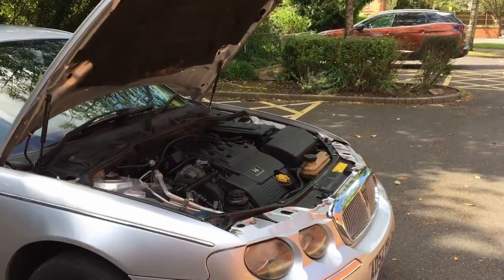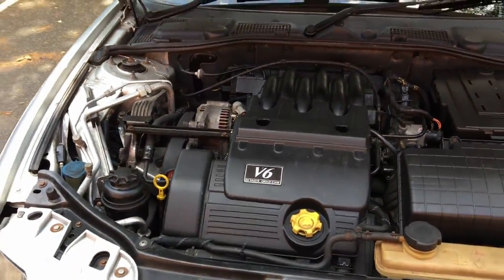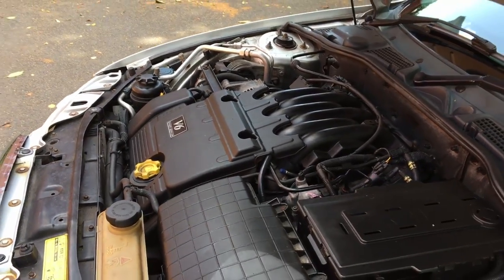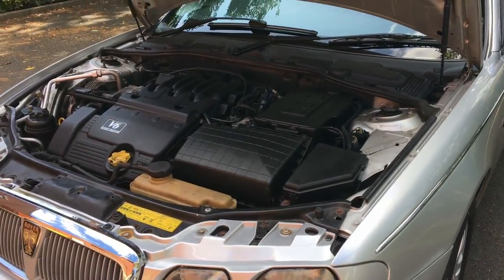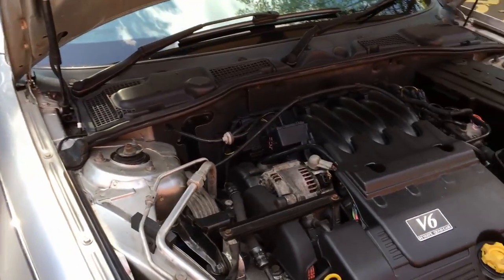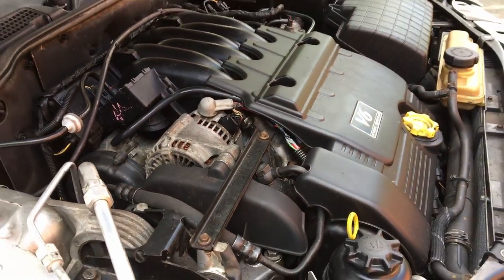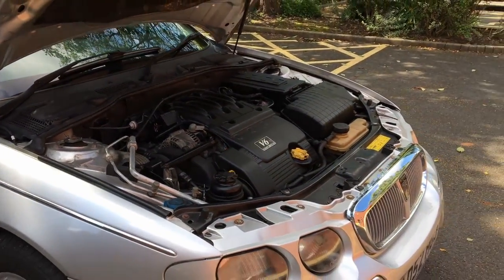There are a couple of known issues with these engines. As I said, the belts are incredibly expensive to change, but also they put plastic thermostat housing and plastic intakes on these cars for both emissions and for cost cutting, and the thermostat housings are known to break on these and just seep a little bit of coolant out into the V of the engine. The thermostat's down in here somewhere within the V, so they're known to leak. The Viz motors are also known to break, which means that you might be low on torque at certain times of the rev range.